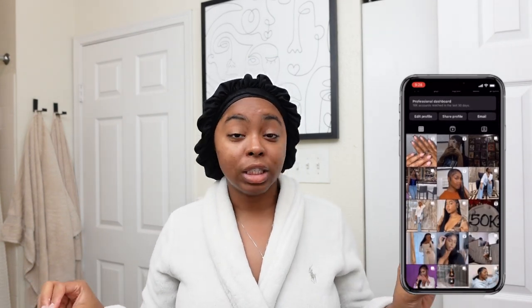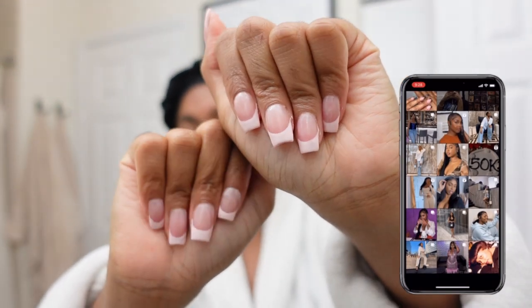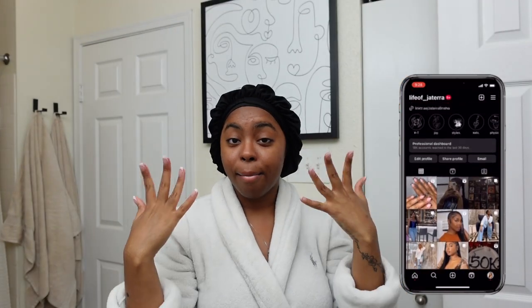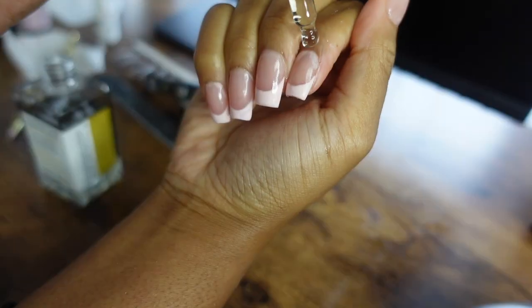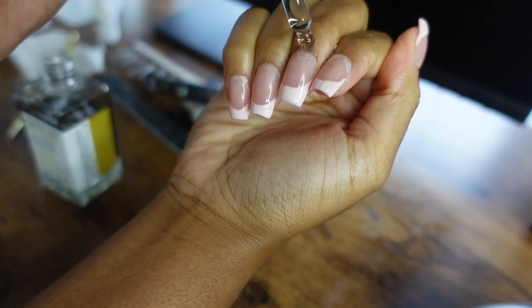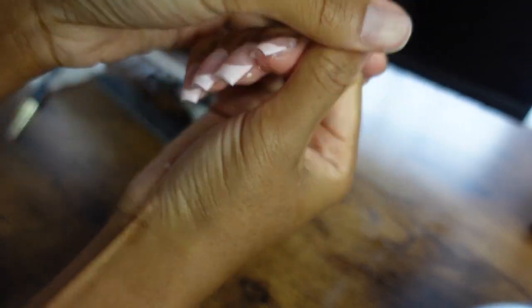First things first, I went ahead and did my nails and I filmed the process for you guys. It came out super cute — I did a pink French set, calm, cool, easy shorties. We're gonna go ahead and roll those clips so you guys can see how I did it because I did change up a few things. Here is the little basic set that I did. You guys have been absolutely loving my nail content, so I thought why not add it into today's get ready with me.